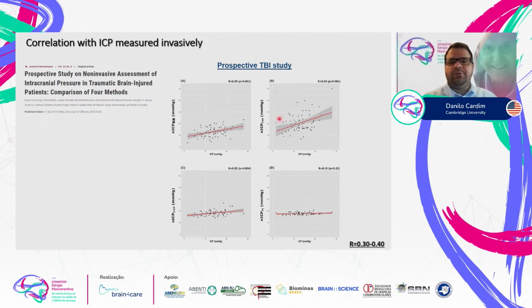Then we observed the correlation between the absolute measures provided by these non-invasive methods and the real intracranial pressure measured invasively. For these methods, we do see that they present a moderate correlation concerning mean values of intracranial pressure, absolute values, with some of them being better than the others. For example, the black box model based on the transfer function was one of the best in providing these absolute values.